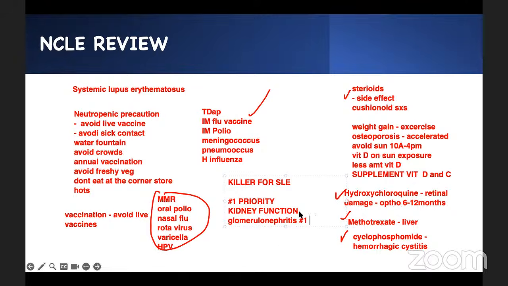They're not doing well. But they can have pericarditis, like we saw. They can have pleural effusion. They can have DVT. It's common, but kidney dysfunction is number one that is going to kill them. So as soon as you see it, you should be doing something about it. That is your priority with this patient. Okay, so this is everything you need to know about systemic lupus, the diagnosis.